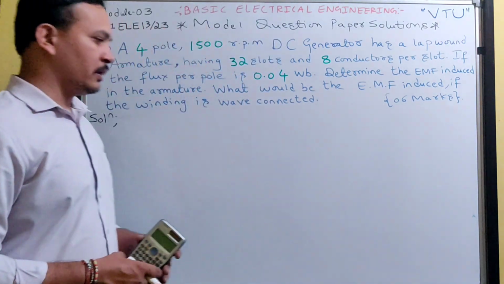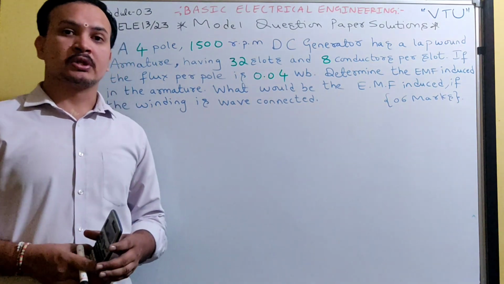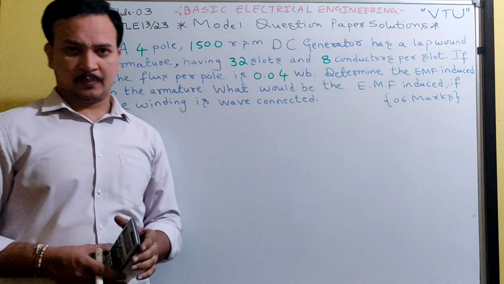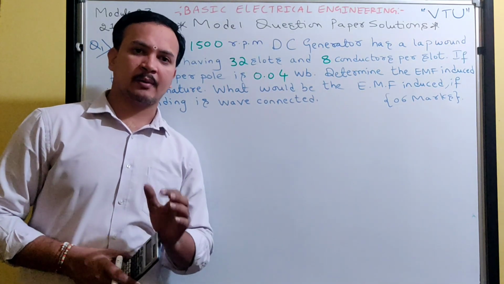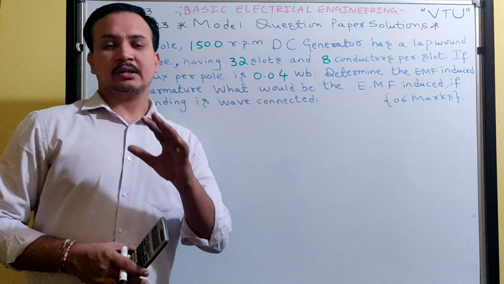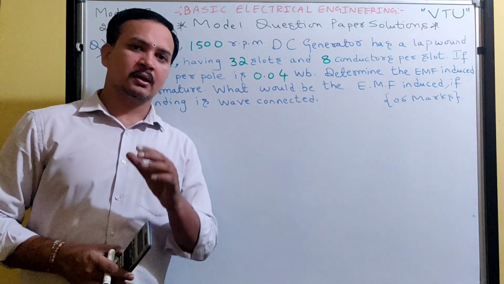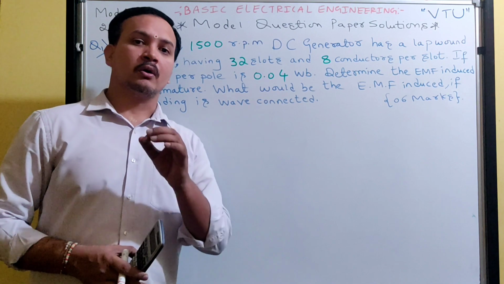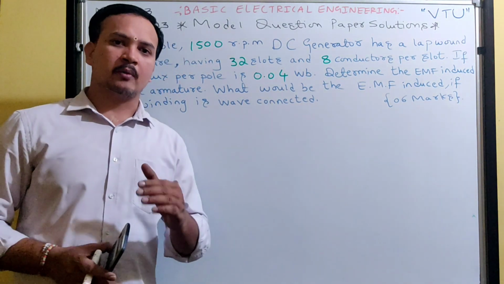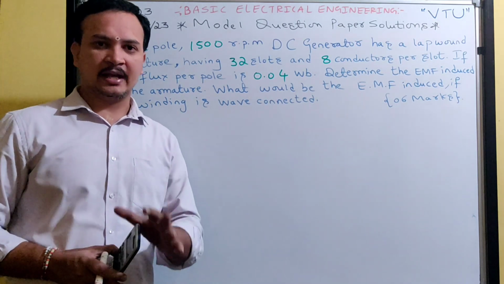So in this video, I am going to explain solutions for Basic Electrical Engineering model question paper. VTU has uploaded two model question papers on the website. In them they will ask numericals. I am providing a detailed explanation for only numericals. Already we have done content for module 1 and module 2, covering a total of 9 problems.